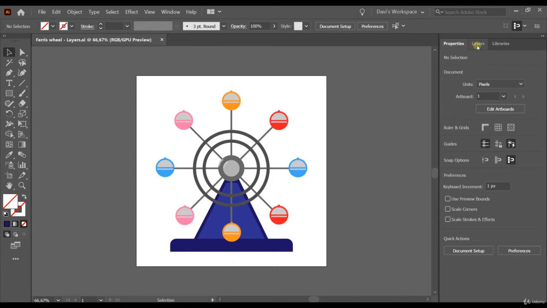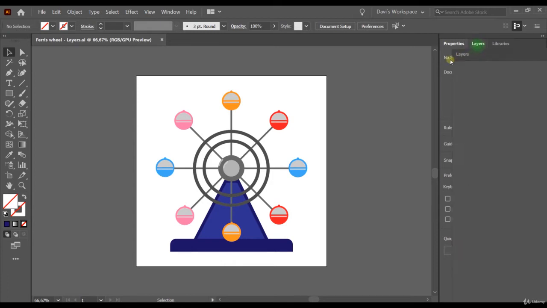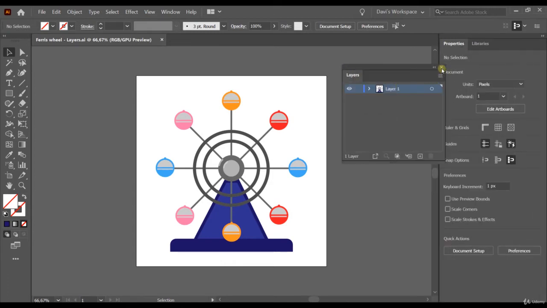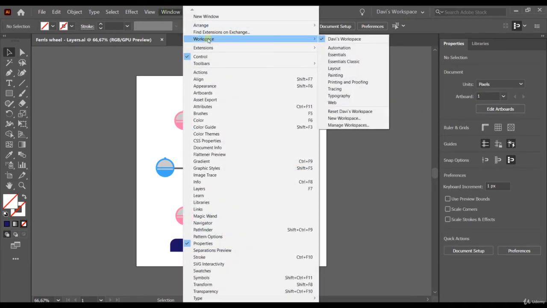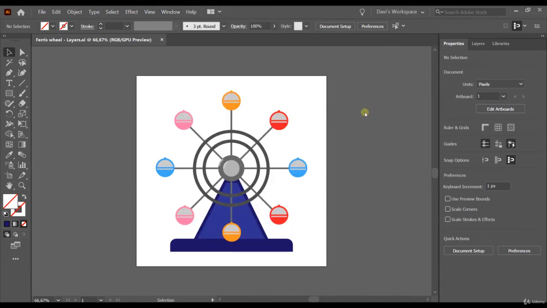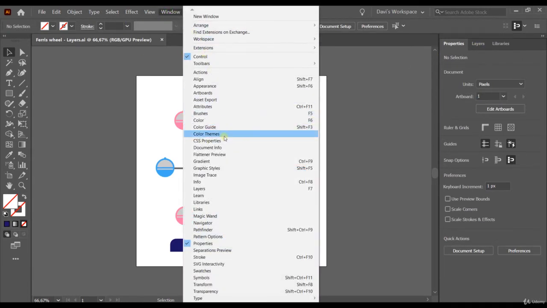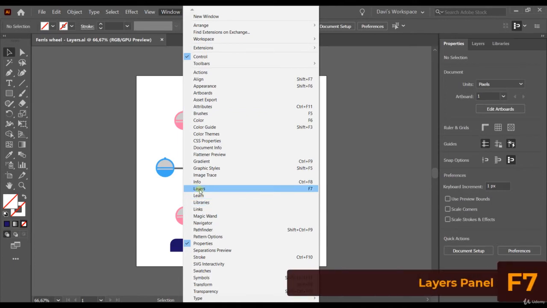For example, I'm going to remove it just for you to see it. And I'm going to close it. So if you reset Windows, Workspace, and reset the workspace that we created, it will come back and appear here for you. You can also access the layer panel by going to Window and choosing the option Layers. Or you can choose also the shortcut F7.